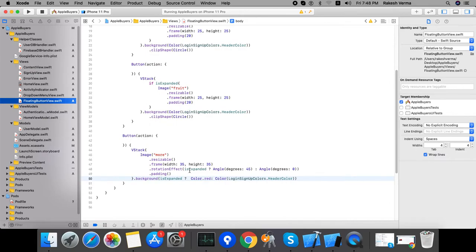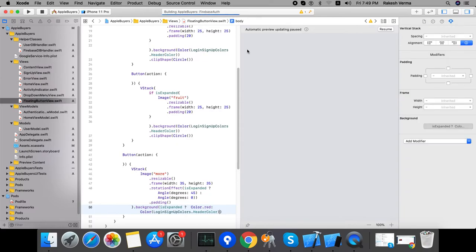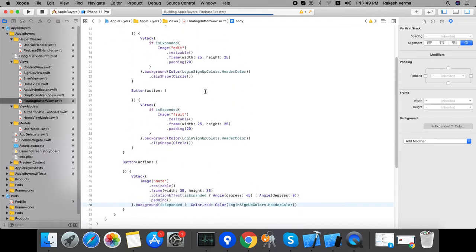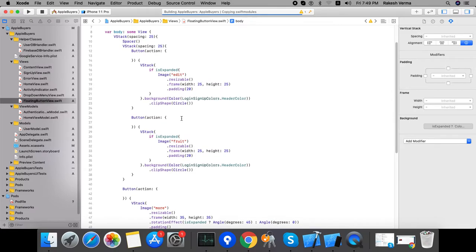So let's run this code. What will it do? Remove this canvas from here. So let's see what we have right now.